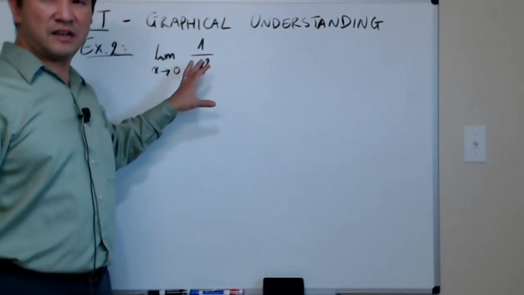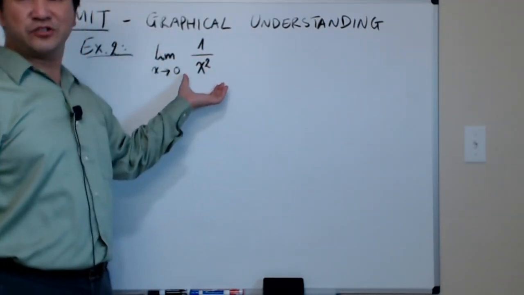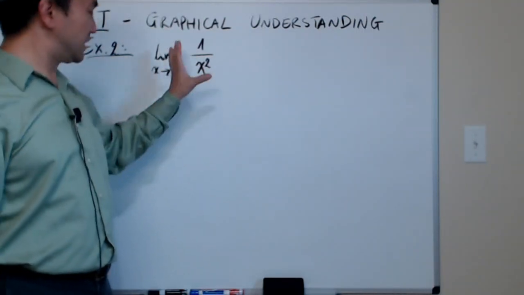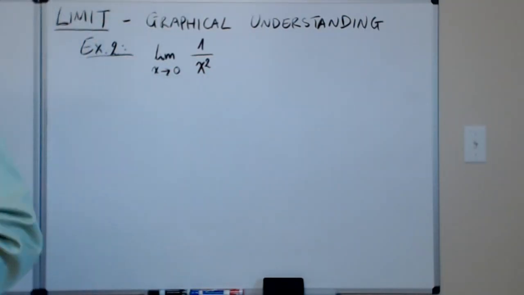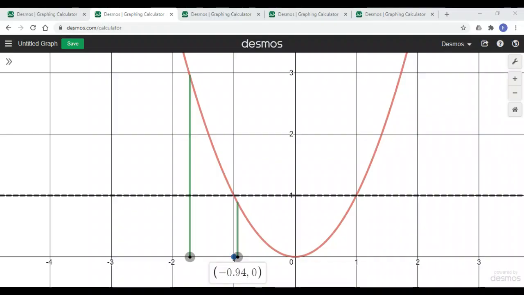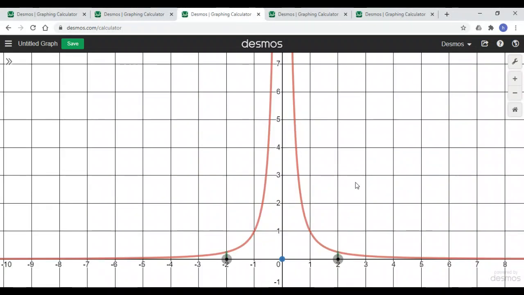Now, I don't blame anyone if you don't remember the graph of 1 over x squared, but I can quickly pull up the graph on the screen here. If you're not sure, make sure you review your algebra, because even back in algebra, there were not too many times that we looked at a function like this, 1 over x squared. Okay, so that's not the one yet. Here's my graph for 1 over x squared.